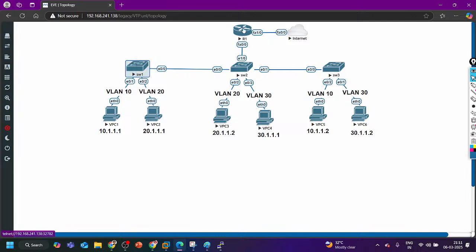From that loopback to your gateway, you will ping, right, to check the reachability from here to the router. Or you can ask the user to ping their gateway, the VLAN 10 user and the VLAN 30 user also. Check whether both are able to ping their gateway or not. If both are able to ping their gateway but they are not able to communicate, then definitely you will troubleshoot the router. That means there is some issue on the router only, the routing only, right? You can check the allowed VLANs and those things on the trunk link. Like on this trunk link, VLAN 10, 20, and 30 should be allowed. Correct.